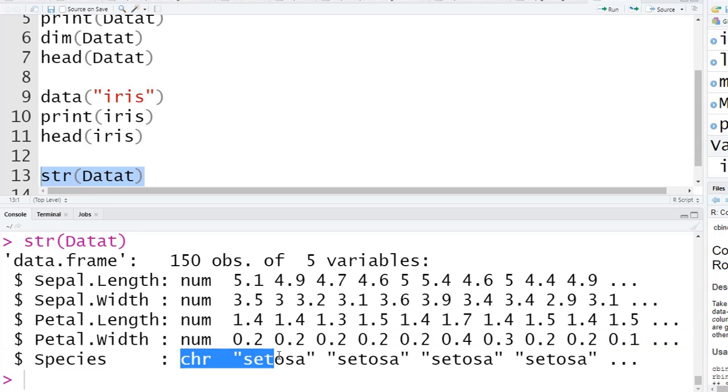Species, however, is a character. So first of all, before you do any analysis, use str and the name of your data set, and this will show you the nature of your variables.